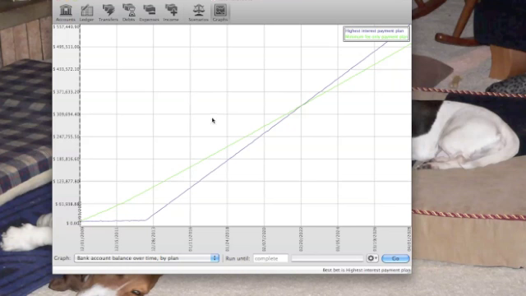And as you can see, using these different strategies, the highest interest plan is going to have a lower bank account balance. You're going to have less cash on hand than the minimum fee plan for a while. In fact, up until about when your debts are paid off. But at that point, it rockets up. You can see here, around 2022, it finally catches up and then passes it. So sure, you might be saving all of your money in the minimum fee plan. You might not be wasting it or not paying attention to it. But if you're dedicated enough to actually do that, then you can be dedicated enough to do it with the highest interest plan as well, and still end up way, way, way ahead.